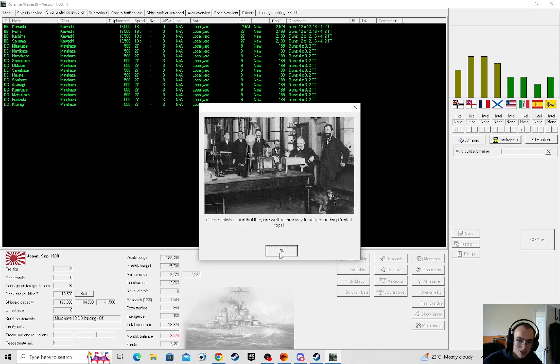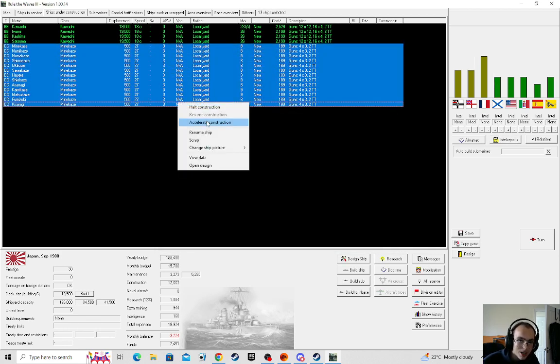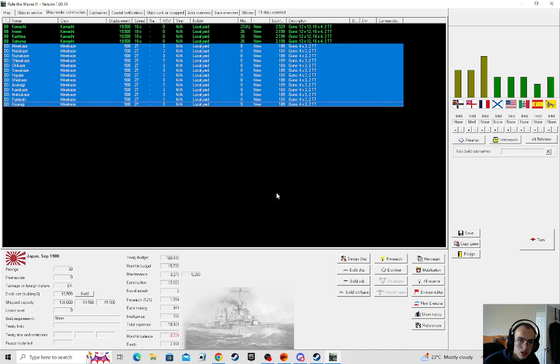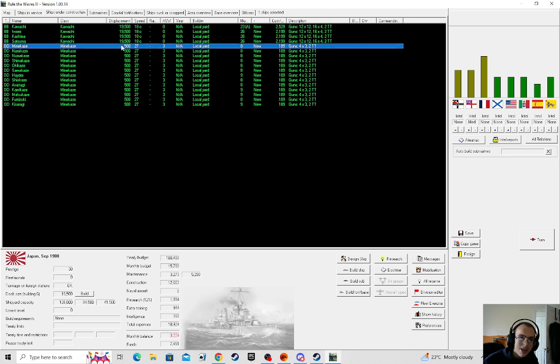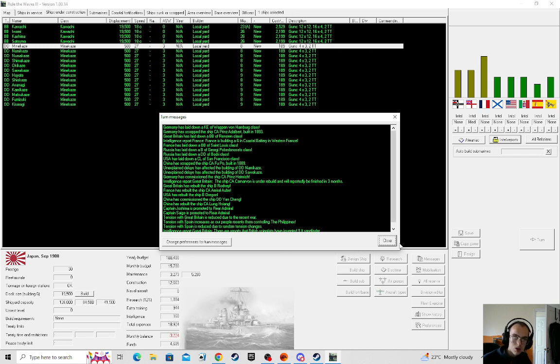Steam turbines, weight savings, which then immediately sends all the Minakaze class. The Naval Secretary is a bastard! What then?